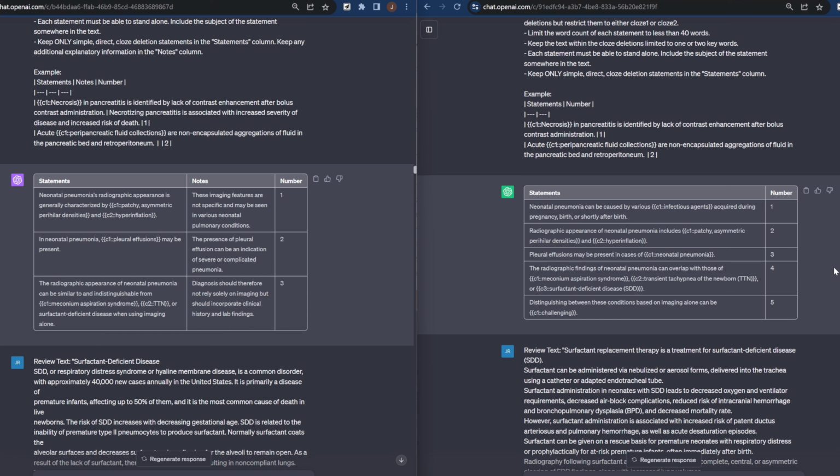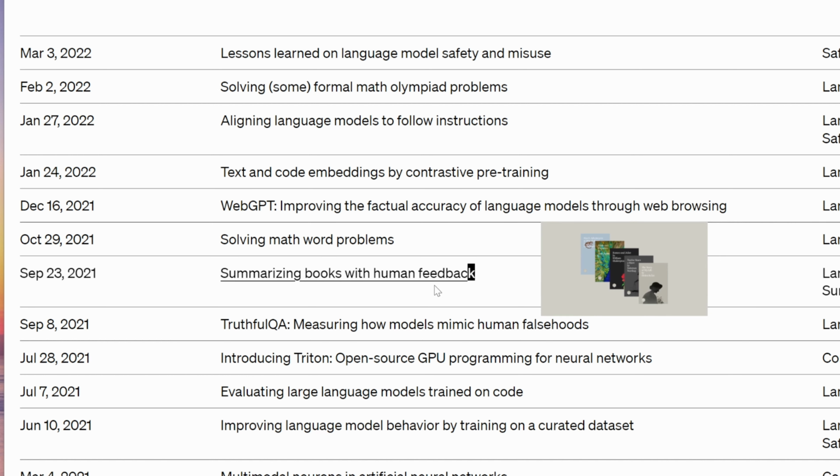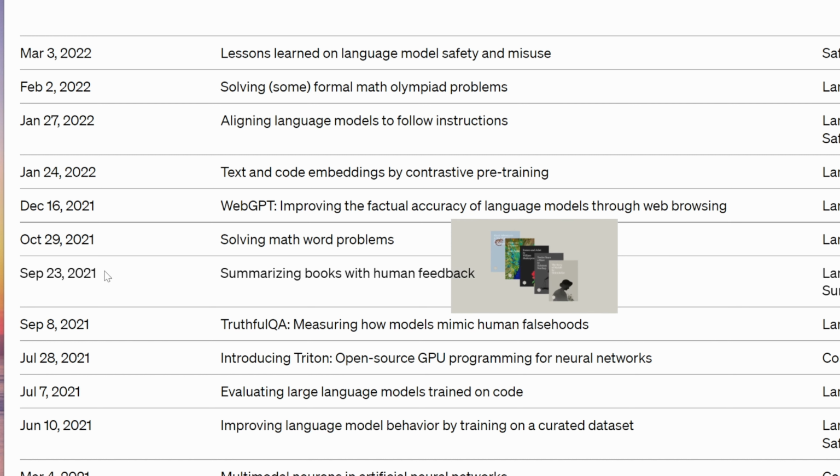Now I've compared this method side by side with ChatGPT 4, and honestly, there were a lot of times that I preferred the outputs that came from the two chat method over what I was getting from ChatGPT 4. But how is that possible? Well, both models are more than capable of creating the same standard of flashcard, because it's already well below their abilities. It's even below the abilities of the older versions of GPT.